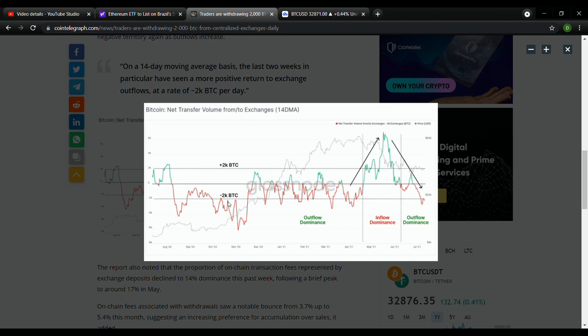Down here is negative 2K BTC, meaning an average of 2K BTC being withdrawn from exchanges daily, while up here it's the opposite, plus 2K BTC, meaning 2,000 Bitcoin are being sent to exchanges. This is typically a sign that people are looking to sell, and that is exactly what happened. You can see the selling period was very, very sharp. It shot up right when we hit our peak of 65K, hovered around this $2,000 area, and then as we were dumping is when everybody started selling.